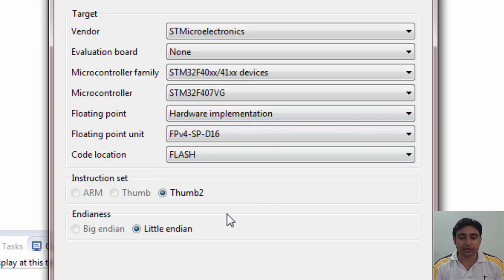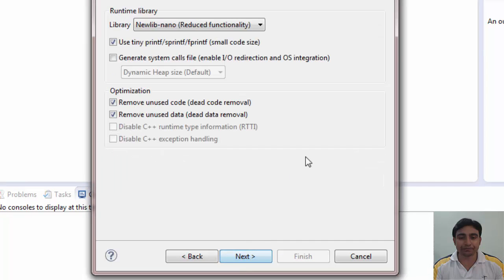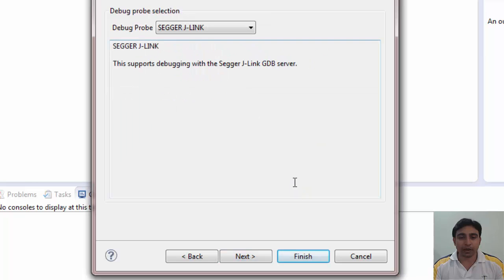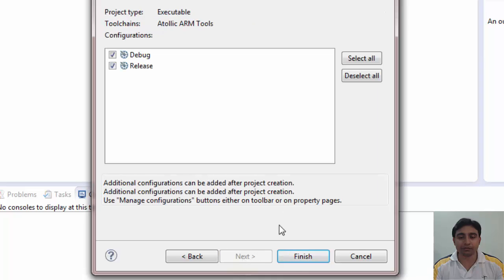The rest we keep by default. Then click next. This also we keep by default. Click next. Here we have to select the ST-Link because we have the debugger ST-Link in our Discovery board. Then again click next, then finish.